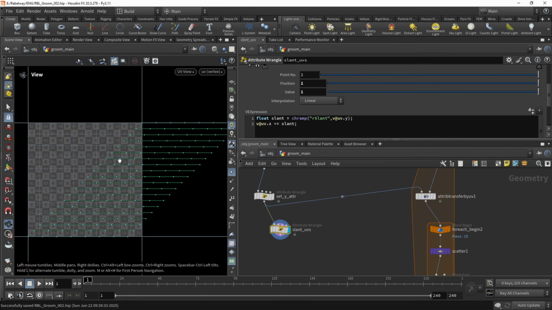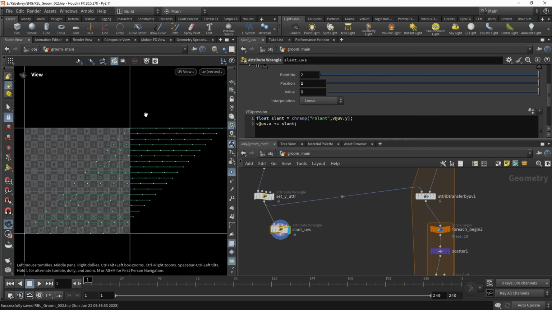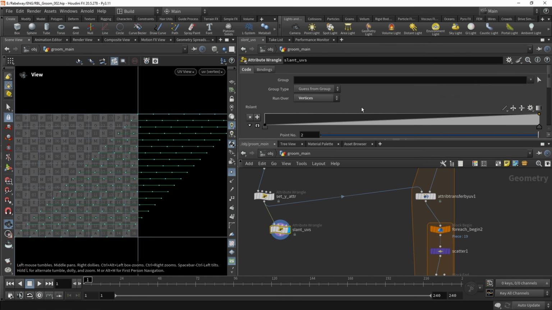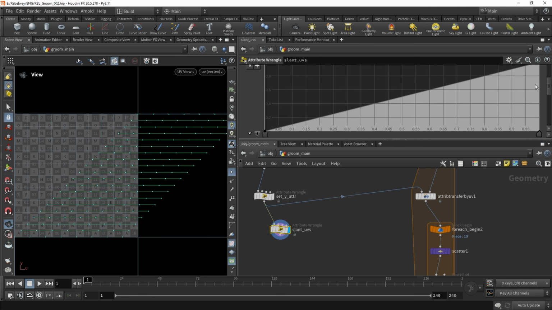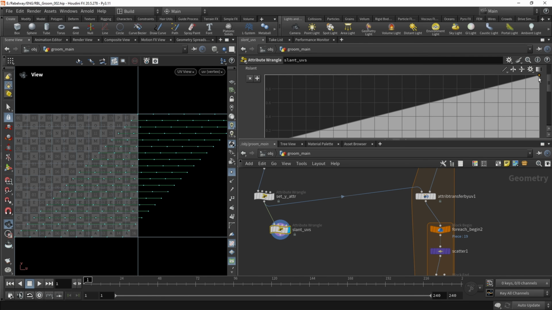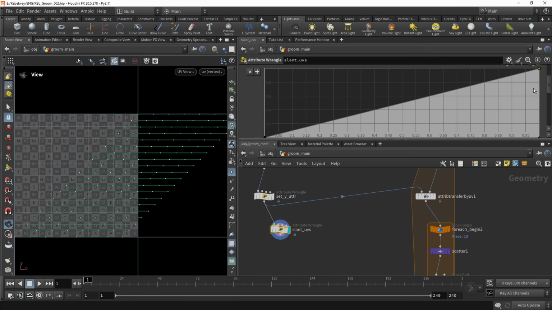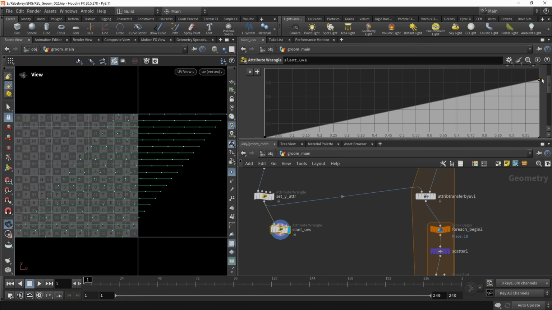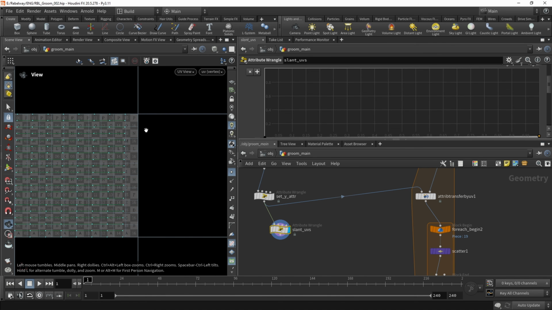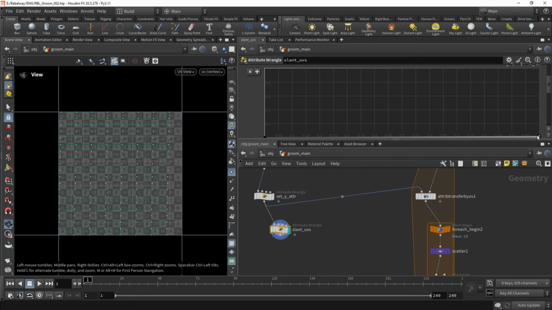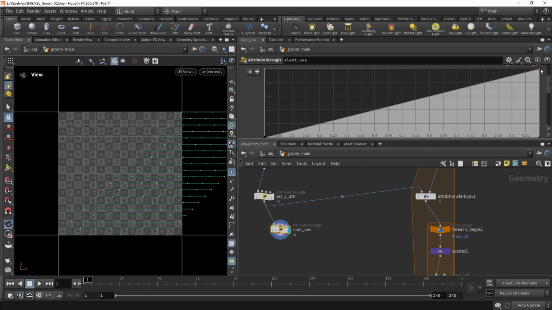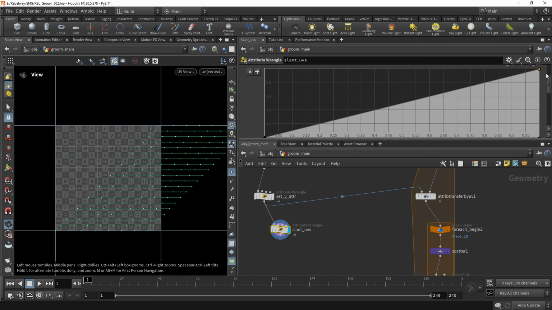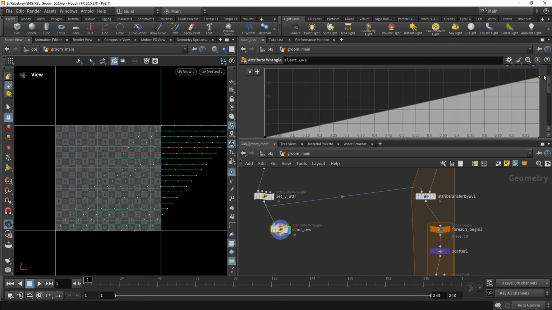And there we go. We got some nice slanting right here. We could just control this with this ramp. In this way we can have some nice straight hair or just use the twisted hair here.